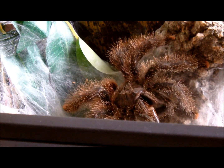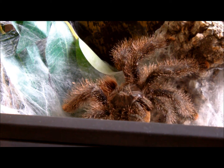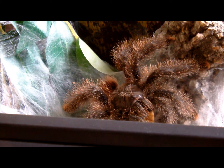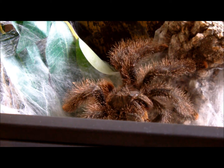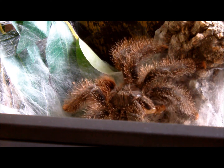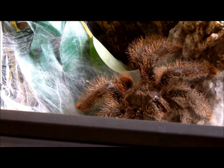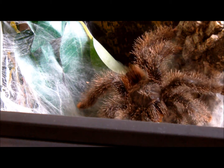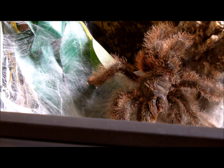At least this one's, well, it's got a huge webbing, so she can just feel it wherever it lands and doesn't run away from it. Yeah. There we go. First time a tarantula taking a Morio worm. As you can see, she's standing, well, you can't really see from here, but she's actually standing high up so that the Morio worm can't get to her. Yeah. At least she caught her food.